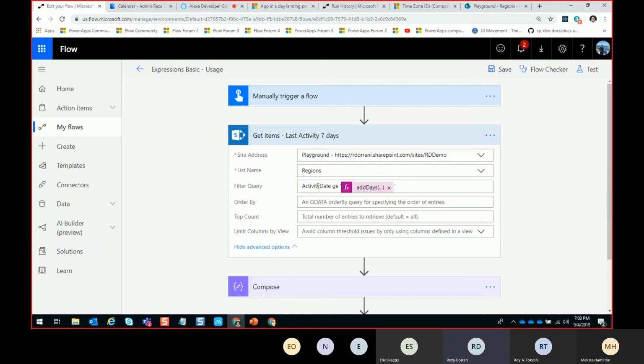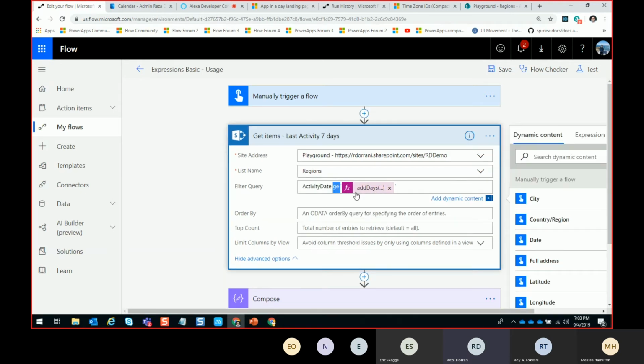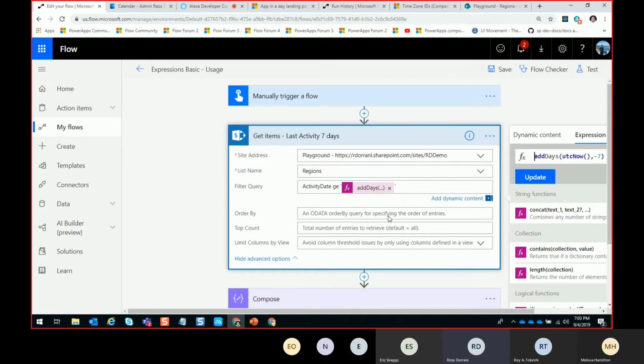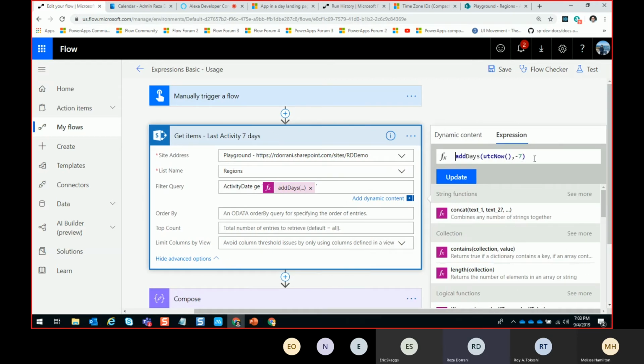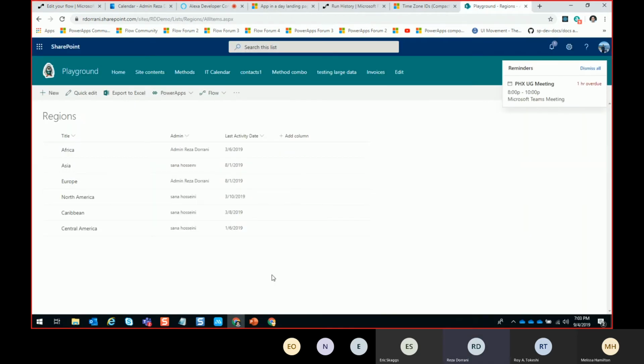Now, if I go back to my Microsoft Flow, if you notice, the query that I'm performing, the filter query operation, is activity date is greater than or equal to, and I'm writing an expression. If we look at this expression, I am subtracting 7 days from today's date and time. If you notice, I'm using UTC now. Whereas if I go to SharePoint, this system was set up in Central Time, so all these dates are showing up for me in Central Time. When you perform the query, as I mentioned, Microsoft Flow only deals with UTC time. When it actually queries SharePoint, these dates would be converted into UTC and the query will be performed. So you don't need to worry about that. You need to directly work with UTC in Microsoft Flow.